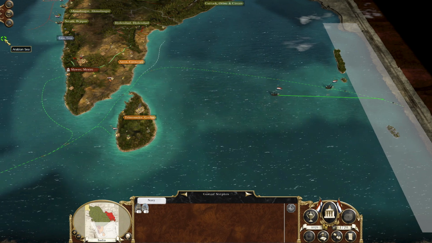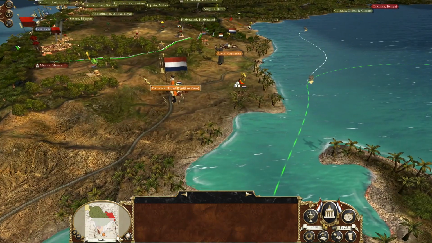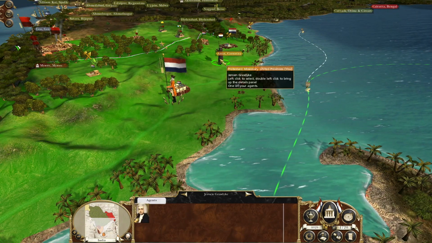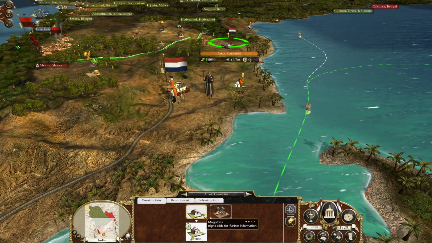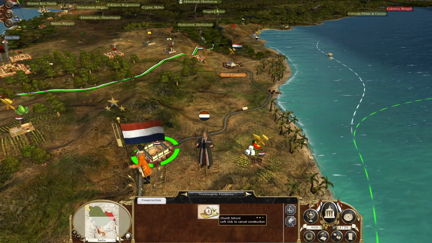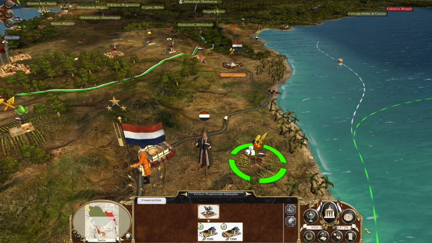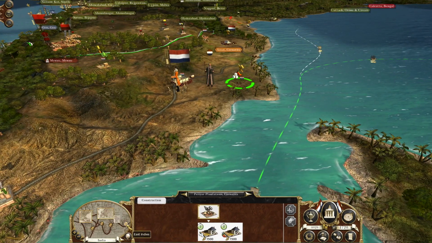Now India at the moment seems pretty calm, so we'll just let it remain calm. As far as our missionary goes, he's converting away. If we want to upgrade our church, whoops, that's not our church school. Oh, we haven't built our church school yet, so we'll just hold off on that. Let's move over to the East Indies Trade Theater.